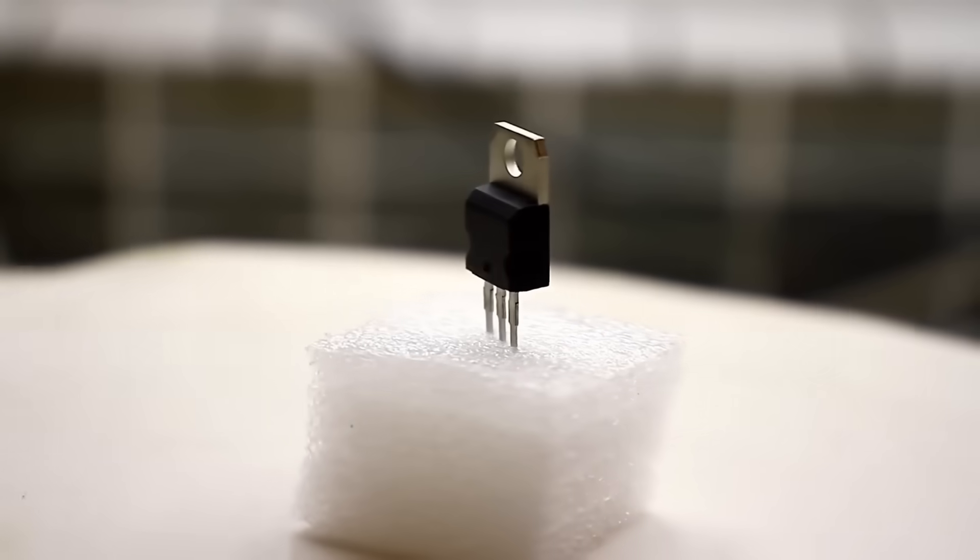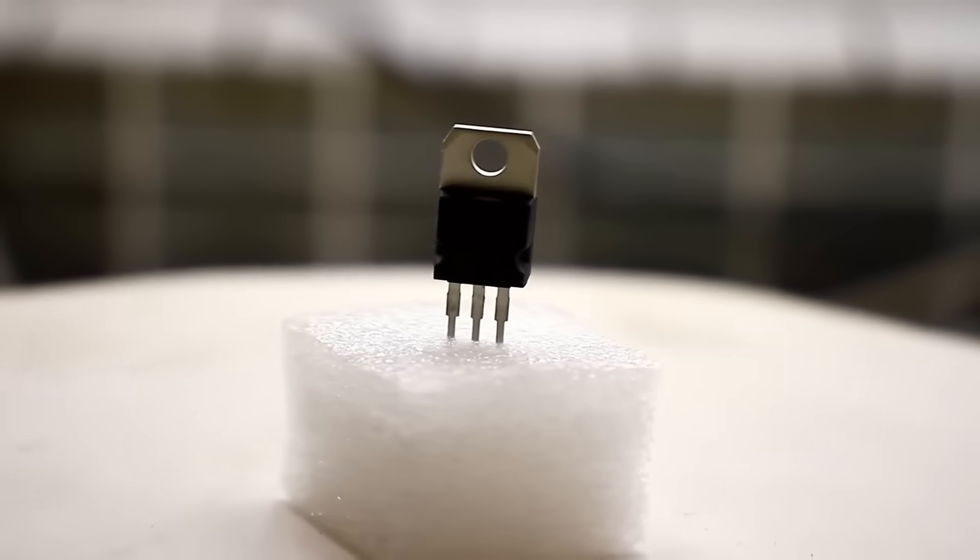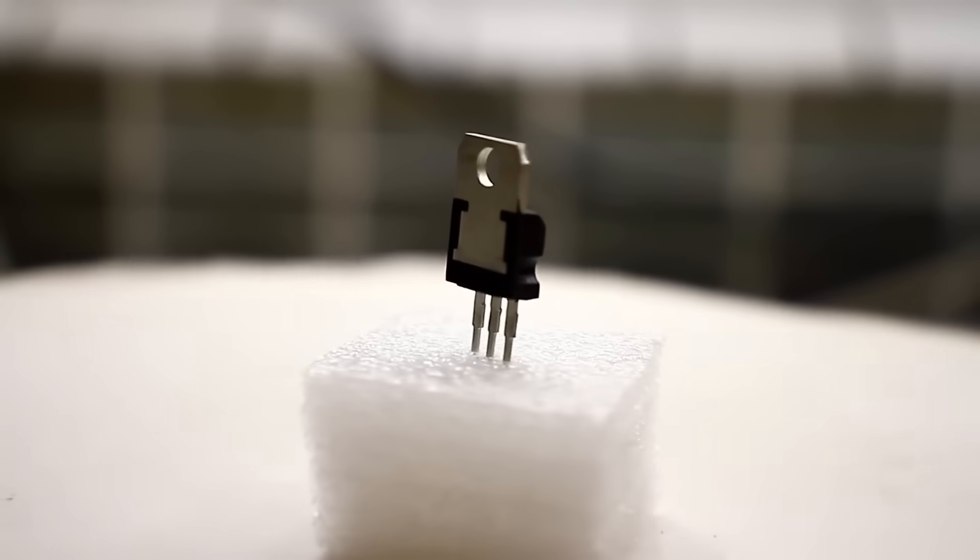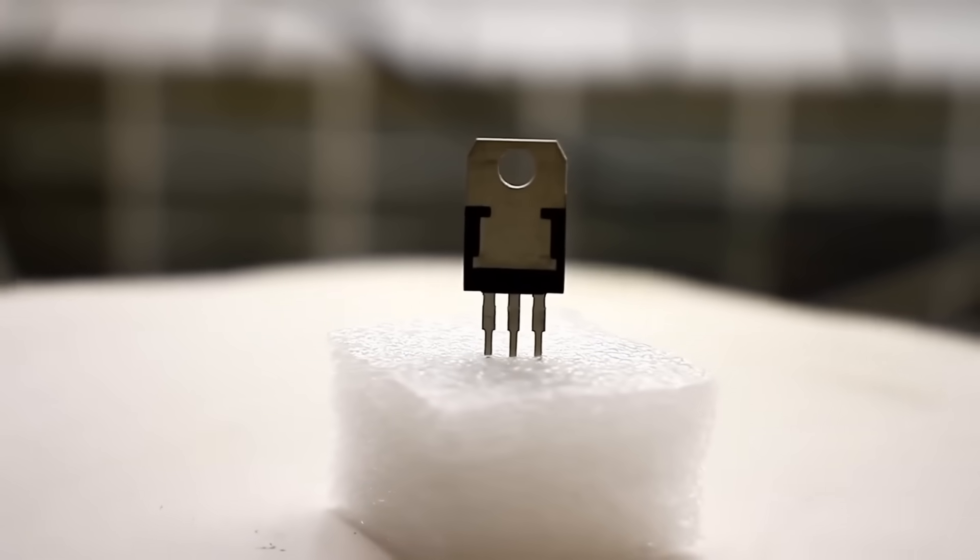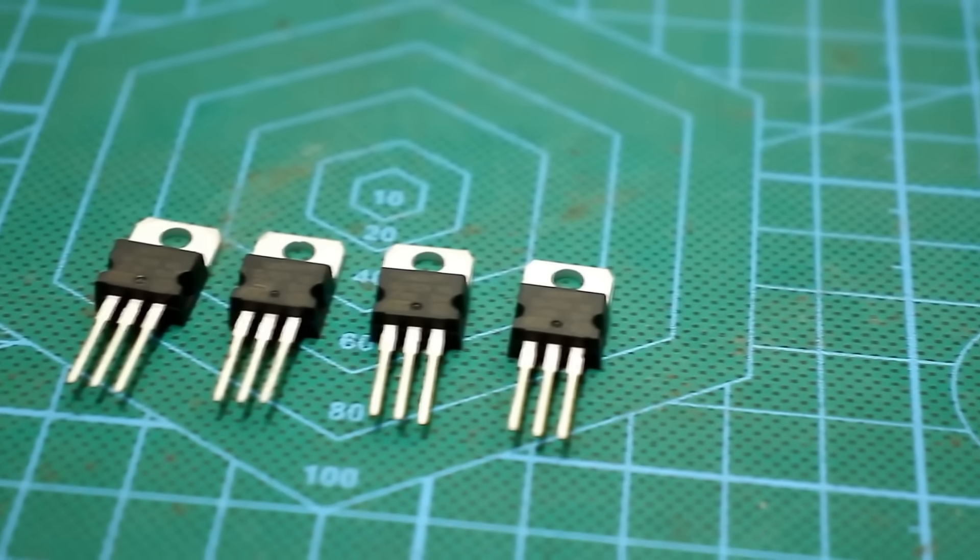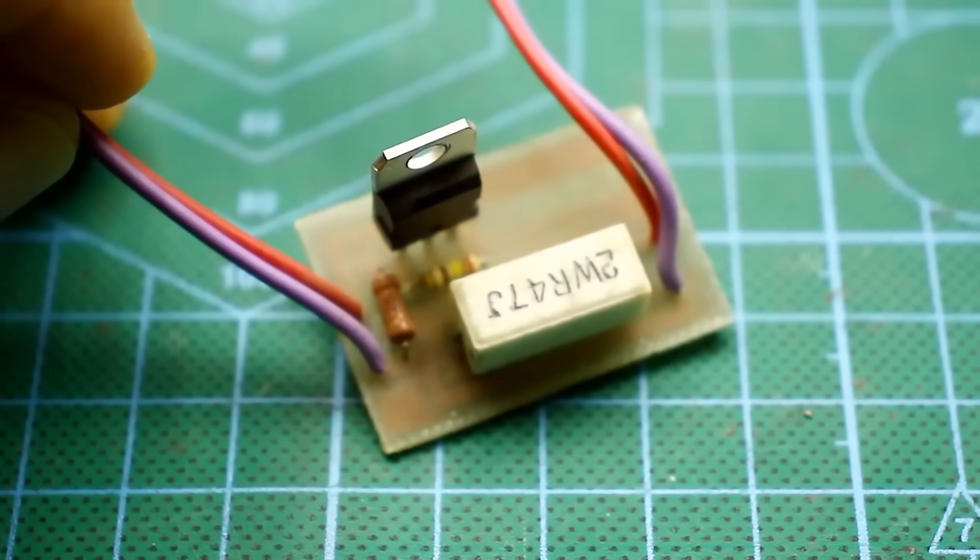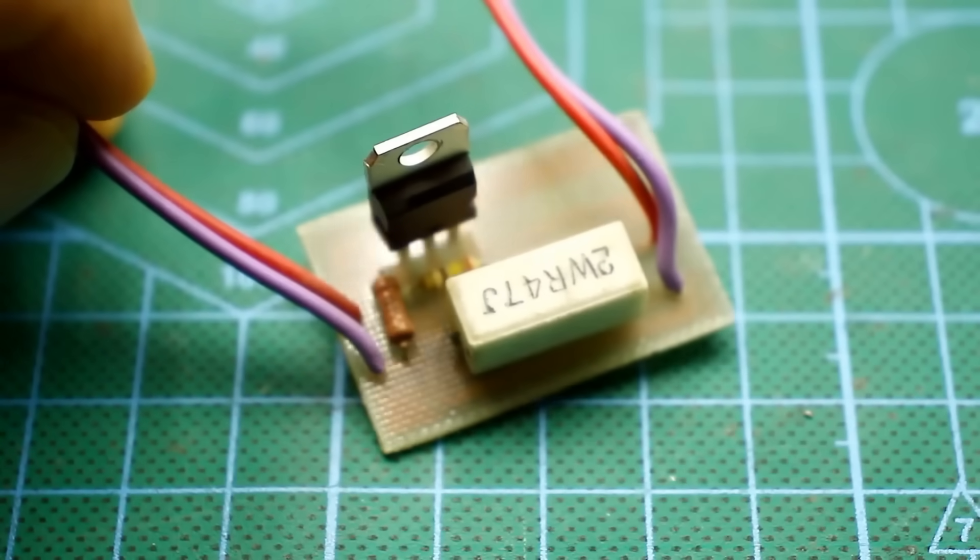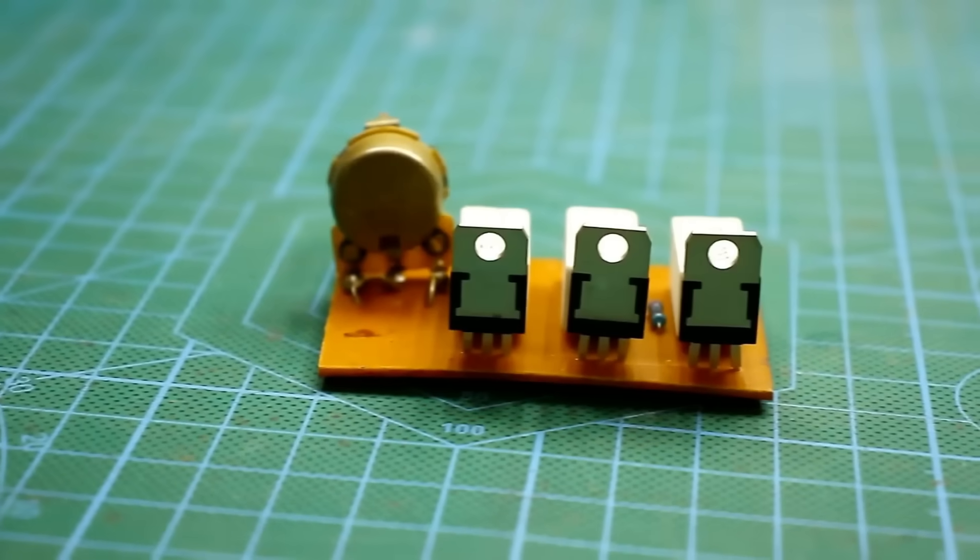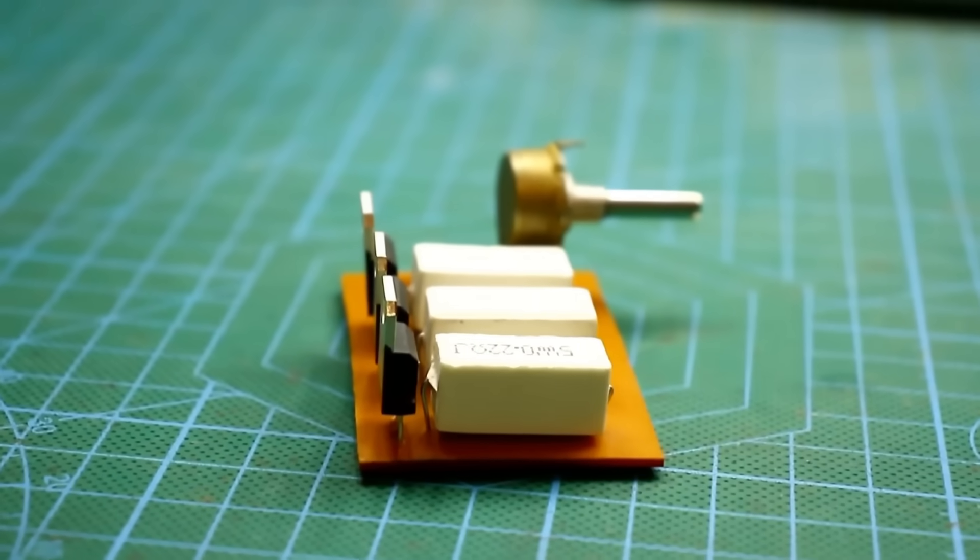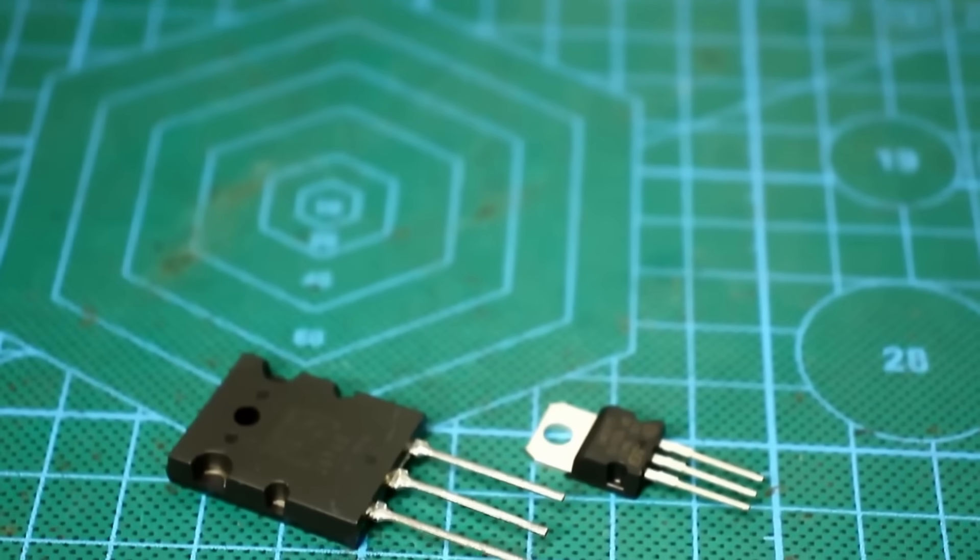It provides a fairly large output current in amperes. Add to all this a wide range of supply voltages and quite high stability of the output voltage. It is precisely because of these advantages that the chip is still popular today. It is a general-purpose stabilizer and can be used for a wide variety of purposes in laboratory power supplies, in LED drivers when current needs to be limited, and as a reference source.